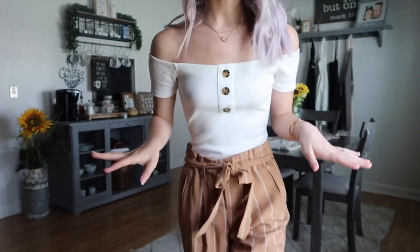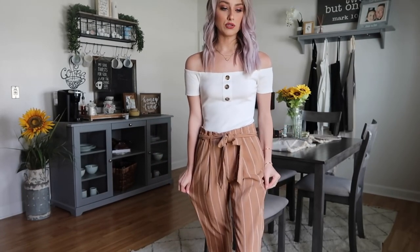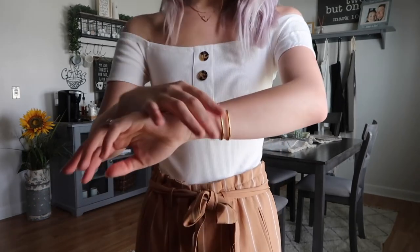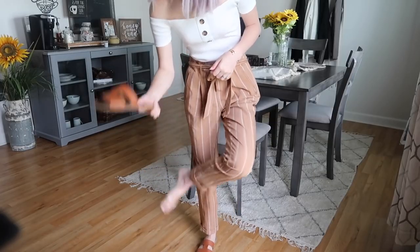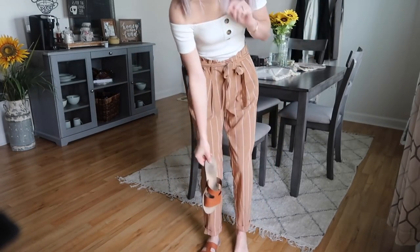I feel like I never do these and I want to start doing them because so many of you ask me where I get my clothes and I just feel like I'm not fashionable. But anyways, today this whole outfit is actually from Forever 21. I believe I got these at Charlotte Russe, but those are kind of the same store, so I'm sure you can find paper bag pants, that's what these are called. This top is from Forever 21. These bracelets are from Michelle Campbell. This necklace, my friend Sky gave it to me. She got this from Francesca's. And then my sandals are also from Forever 21. They're really dirty because these are my go-to sandals that I wear every day.